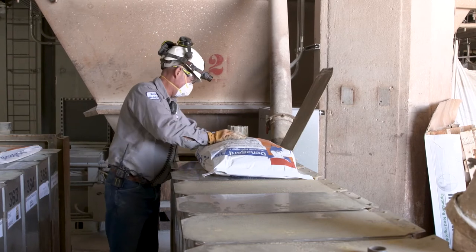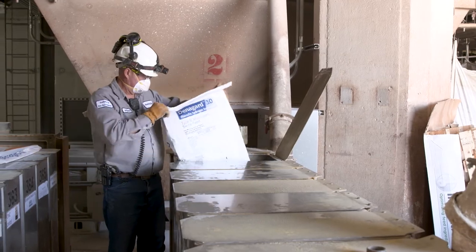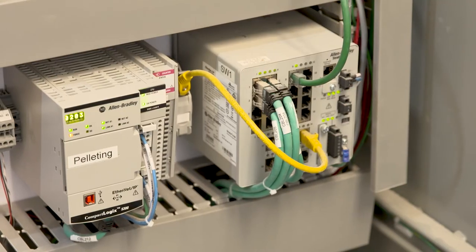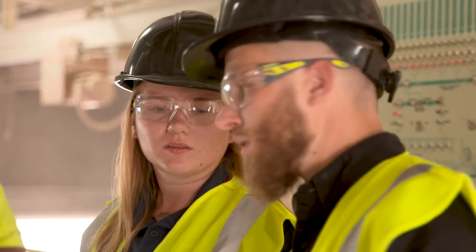We ensure that all of our rations are nutritionally sound. We really rely on Ignition to ensure the accuracy and precision that all of the ingredients we are weighing up is per the formula that is driven by the nutritionist. We also use Ignition for a safety aspect. It allows us to monitor a lot of safety sensors throughout the whole entire plant, whether that's bearing temperatures or belt alignment, which has saved us a lot from potential equipment failure or even worse, an employee injury. We have seen performance improvement at multiple sites, and it's a great tool for our feed mill managers to manage their overall performance.